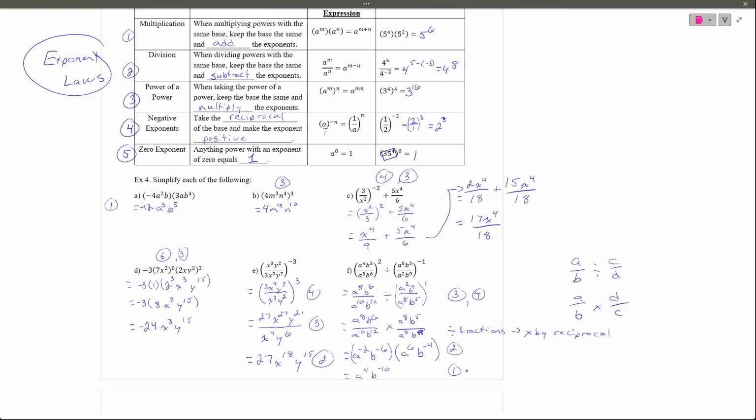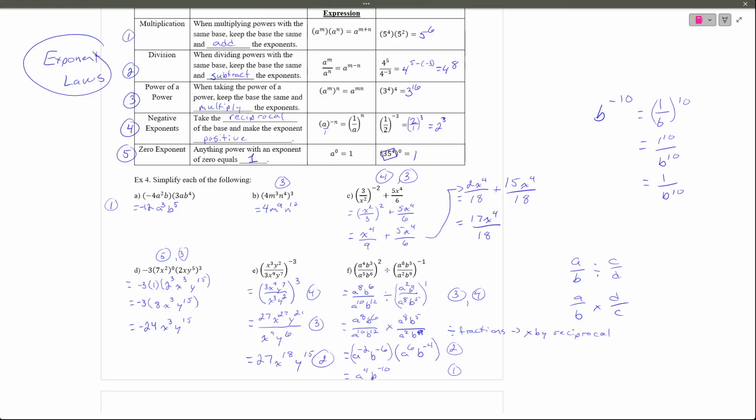But are we done yet? No, because we can simplify this a little bit further. We have b to the negative 10. Well, that's our negative exponent rule. So we can rewrite this as the reciprocal, which is 1 over b to the 10. So if you then factor that 10 through both terms, that means we have 1 to the power of 10 over b to the power of 10. Well, 1 to the power of 10 is just 1. So that's just 1 over b to the power of 10.